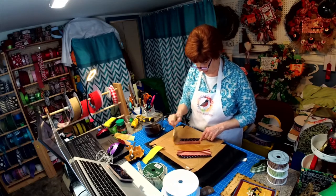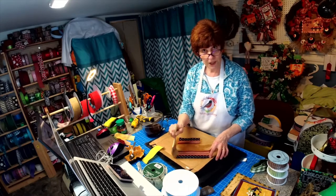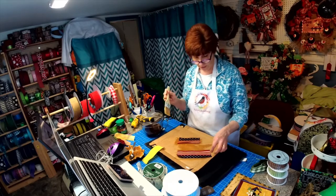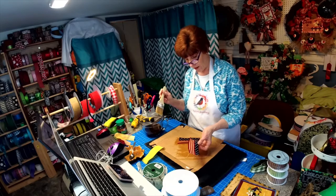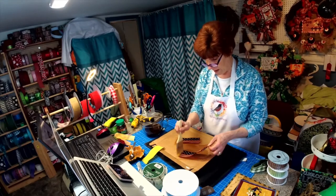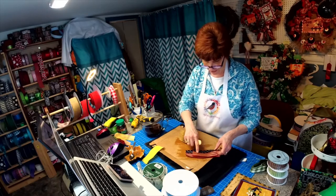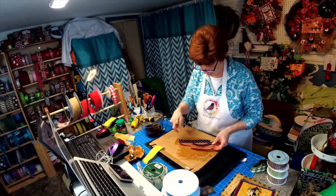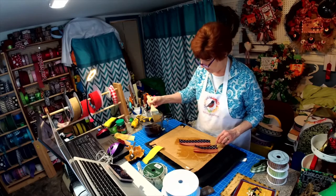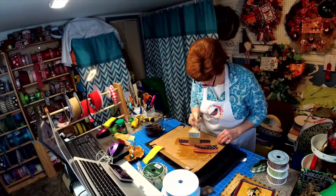This should stain pretty well. If you felt you needed to coat it with anything, I would spray it with a waterproof spray — they sell it at Walmart. I do all my garden flags with it; it's for tents and stuff like that. That should seal it pretty well. I like the one I did yesterday — it dried darker. I would get a brush that's going to be the size of your ribbon so you're not sitting there with a little paint brush.